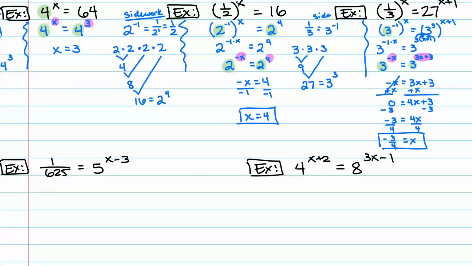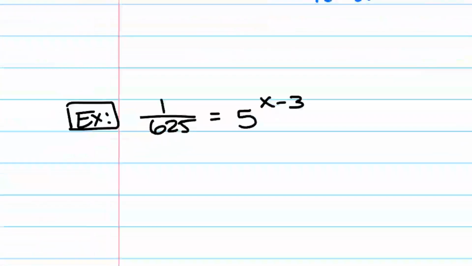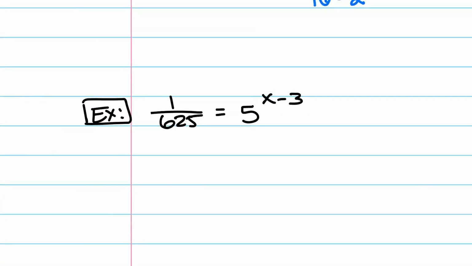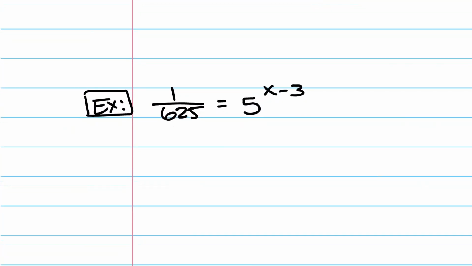Obviously, these are going to be the tougher ones, okay? All right, I see that 1 over 625, and I'm not even going to do that on the side, because hopefully you know by now that when you have it like this, I can rewrite this as 625 to the negative first power is equal to 5 to the x minus 3. Now, normally I would match it up with this one, except this is way bigger than this. So it looks like I'm going to be trying to break down that 625 to make it look like a 5, instead of the opposite direction. Because 625 is the bigger number, that's the one I'm going to break down.